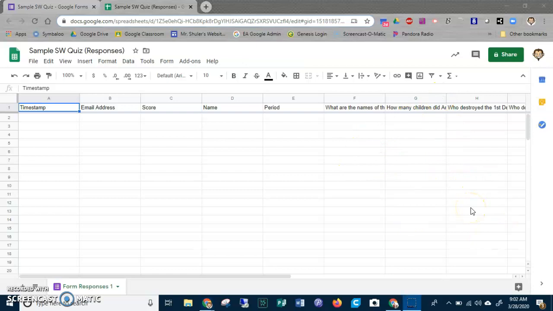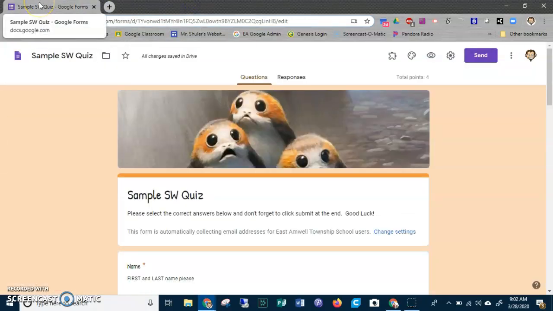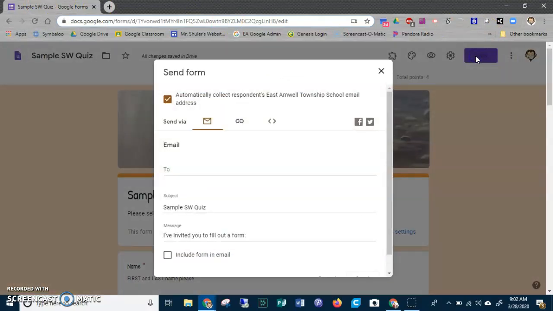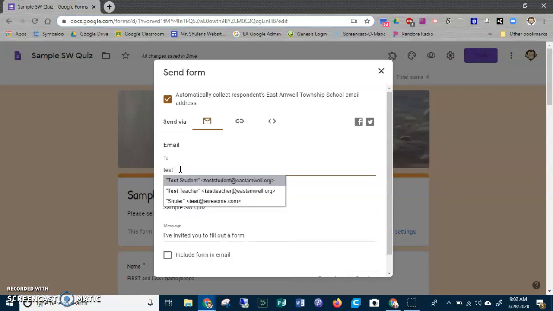All right, and the final thing that I want to go over is how do you get your quiz out to your students. So I'm going to close my spreadsheet, and I'm going to go back to my Google Form, and then I'm going to go up to the send button, the top right-hand corner. And I have 3 options. You can choose to email this to a set of students, especially maybe if it's just 1 or 2 or 3. So I could type their emails in there. And again, you could start to type that email.